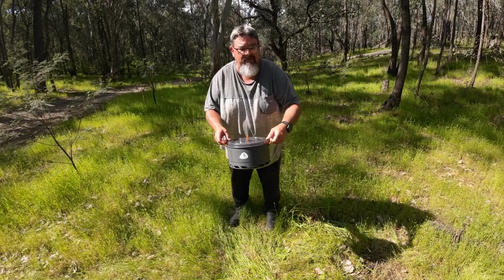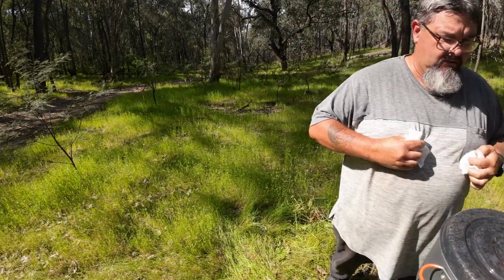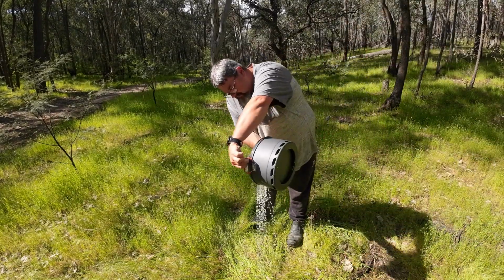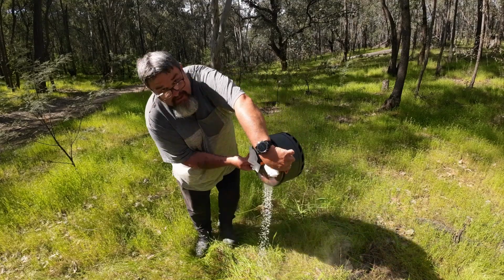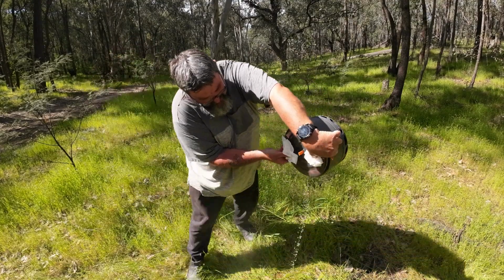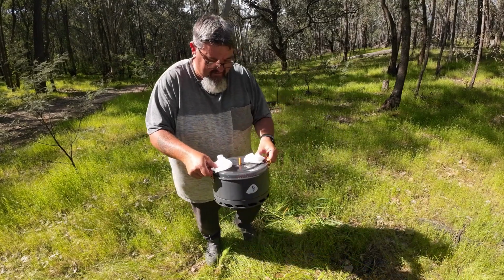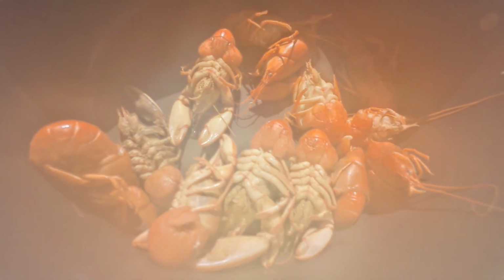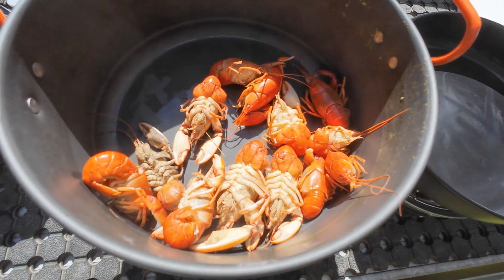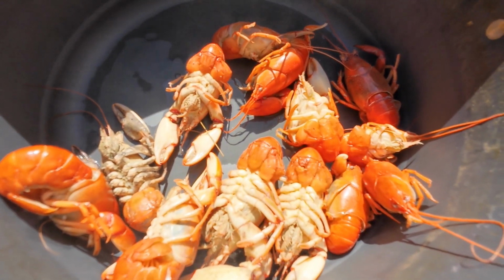I haven't got a tea towel with me. That's better, a bit of paper towel under each thumb. You can see the yabbies all pushed up against the lid there. All right, awesome. All the water's gone. Oh, yeah. If you could smell what I can smell right now, you'd be in heaven. They smell so good.